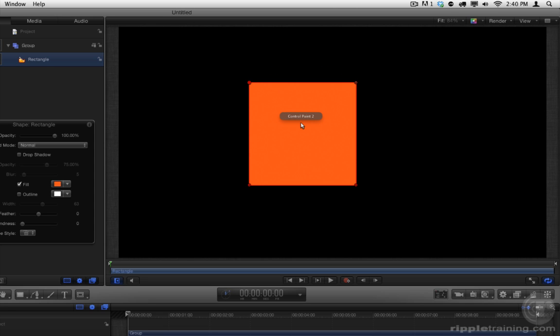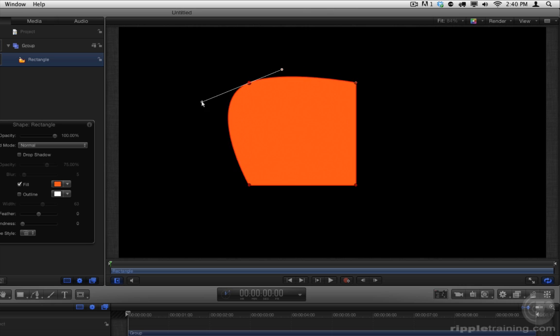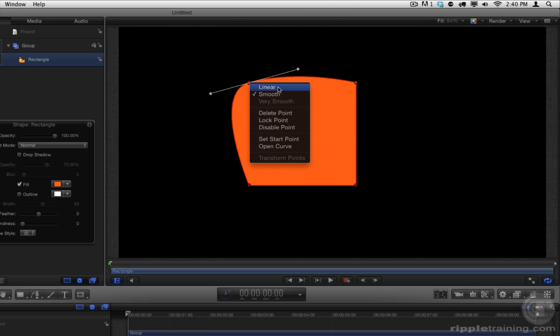Let's undo. To change the lines between control points, right or Control-click directly on a control point and select Smooth. Bezier handles appear, which allow you to adjust the curve through the control point. Hold down the Command key while dragging to adjust the length of both control points at the same time. Hold down the Option key to change the angle of each Bezier handle independently. Press Option again to keep the new angle locked. Right or Control-click on the end of a handle to align them once again. You can see how quickly you can create your own unique shapes with the Edit Points tool. Let's right-click on this control point and change it back to linear.